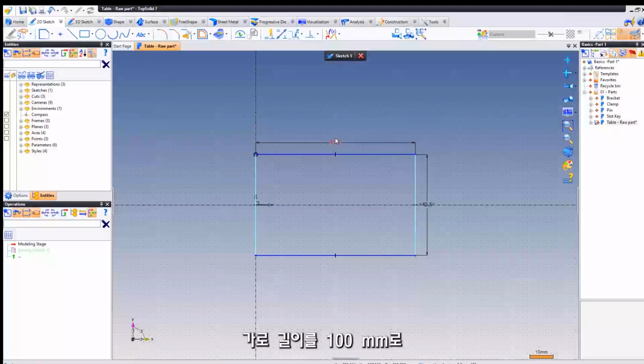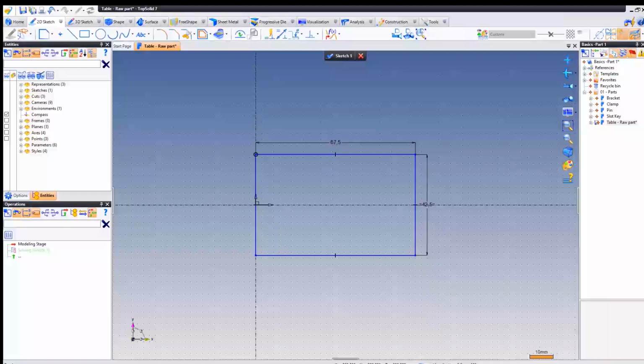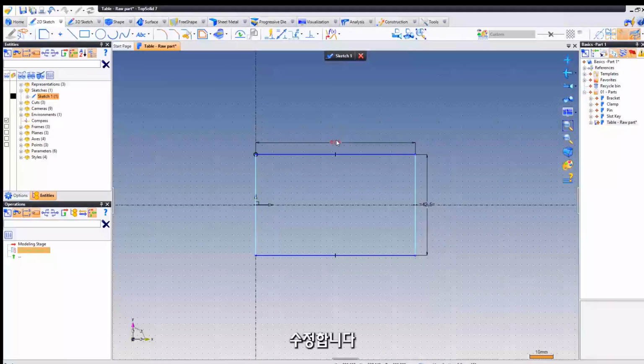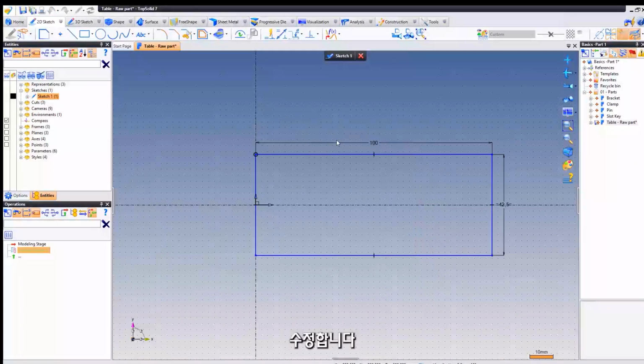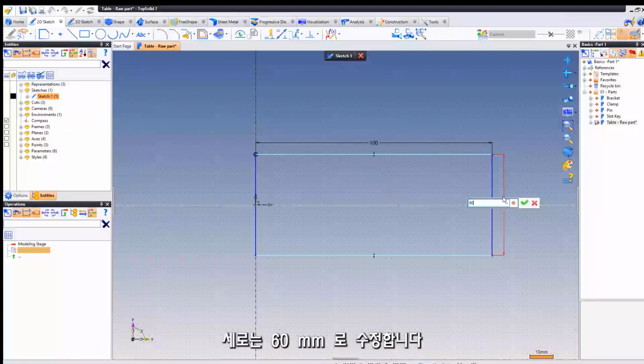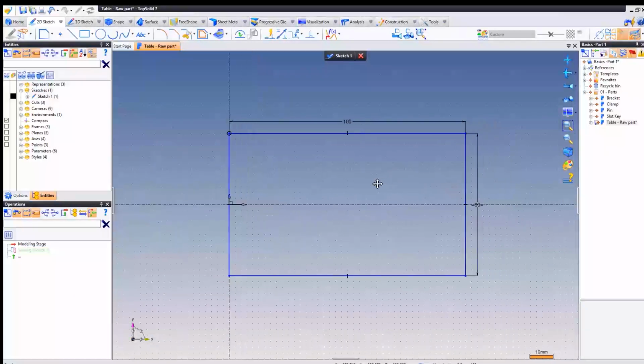Adjust the dimension for the length, 100 mm, and the width, 60.